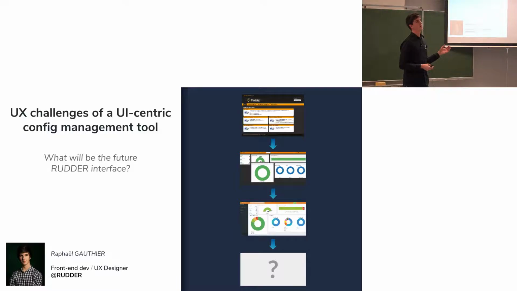In addition, Rudder integrates more and more features. Because of these evolutions, it makes it hard for us to take a step back and analyze what are the main flaws of the current interface. So today, we're gonna see what are these flaws and what improvements we could make to improve that.